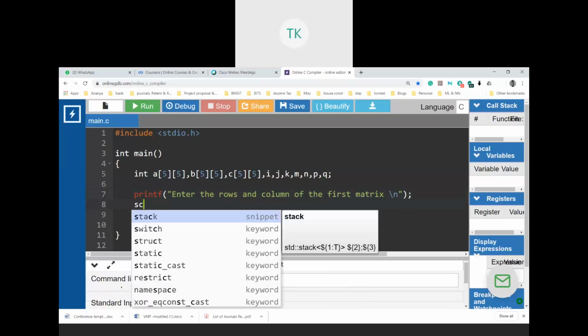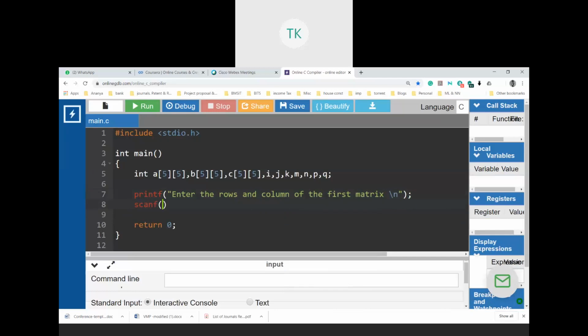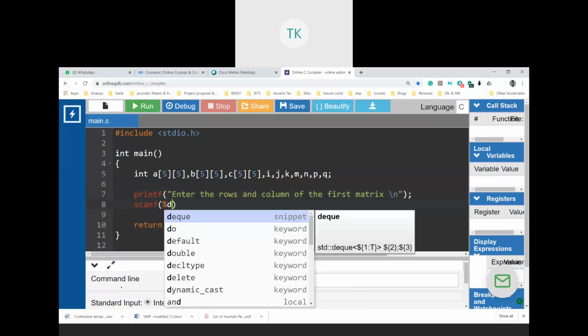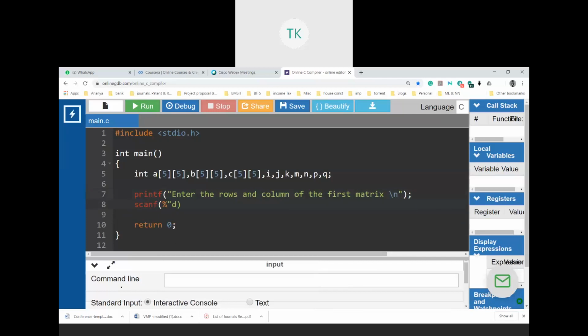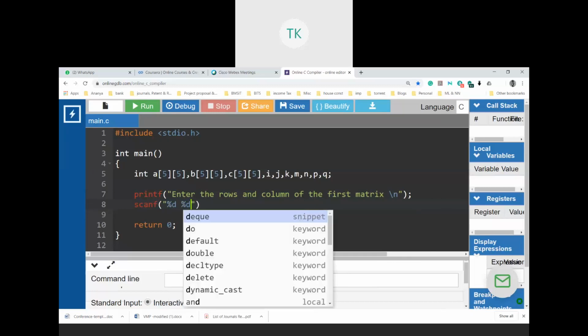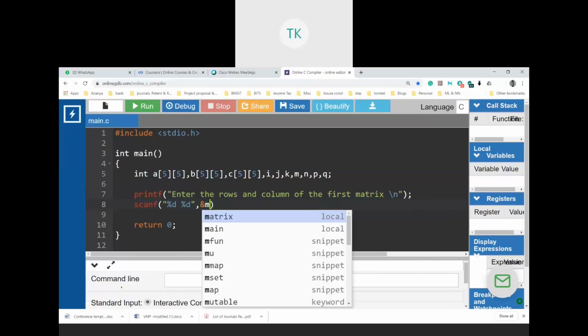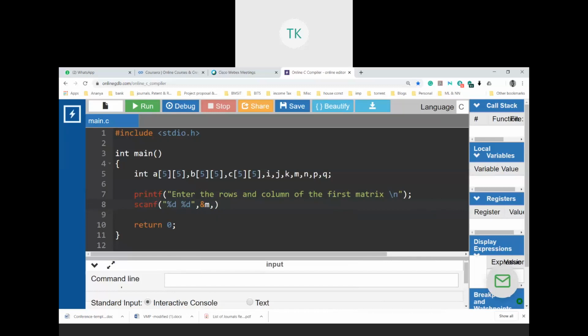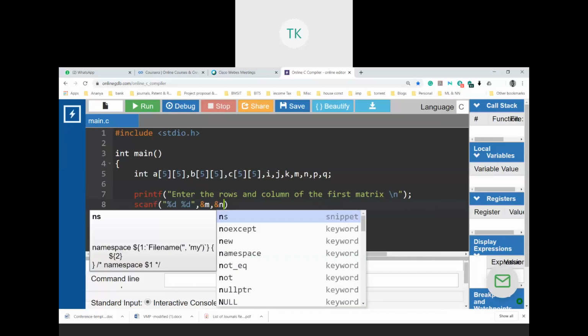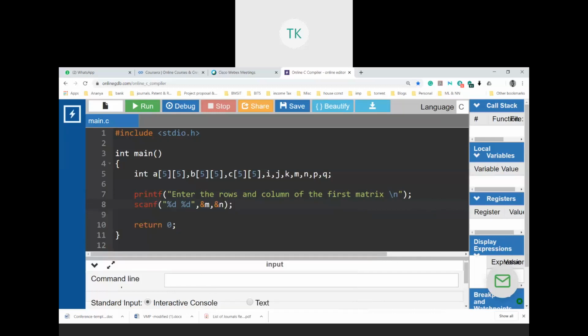Then scanf, percentage d, then another percentage d for the column. The first row I will represent as m, and then the column would be n. So I will accept this.